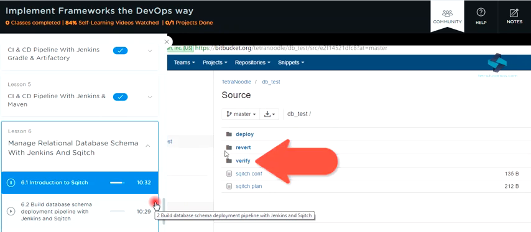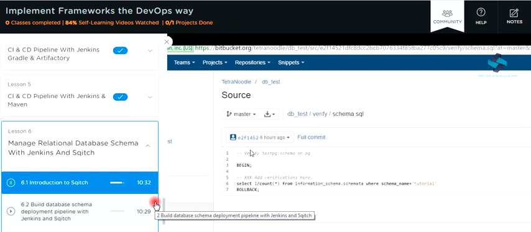What you can see here is a very clever way to verify the existence of schema. We are selecting the count of schemas named tutorial and dividing 1 with that number. If the schema exists, this count function will simply return an answer of 1, which will be divided by 1. Hence, the script should yield the final result of 1 divided by 1. But if the schema does not exist, the count will return 0. And attempting to divide 1 by 0 will cause a divide by 0 error. Thus, this verify script will flag the problem in an elegant manner.